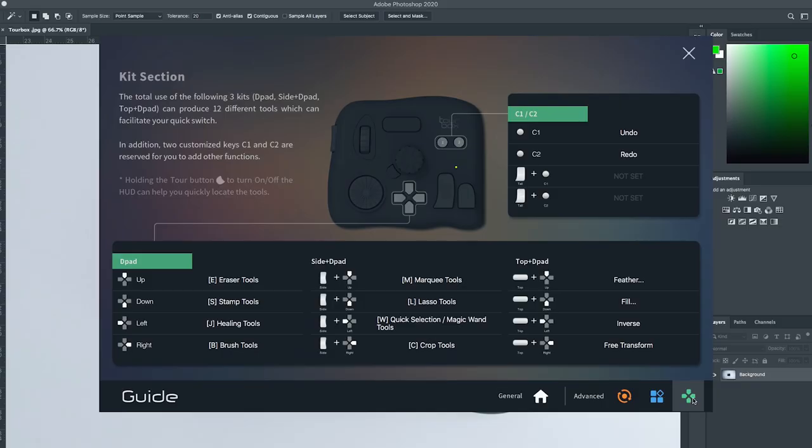Let's get into the advanced features. In the first rotating section, for example, holding your tall button and your scroll wheel you can cycle between layers you're working on instead of dragging your mouse over and clicking a certain layer. You even have features like changing blending modes. The most helpful feature I find, especially when retouching portraits: using buttons in tandem with the main knob, you can increase and decrease brush size, and pressing the tall button and rotating the knob will increase and decrease the opacity of your brush — very time-saving instead of going up to type in opacity and coming back down. You can also increase and decrease brush hardness — press the short button in tandem with the knob — plus change brush flow using the top button and side buttons. There's even an open slot to set a custom parameter. In the kit section, C1 and C2 buttons come unset — I programmed mine to be undo and redo so I don't have to take my hand off the console and go to the keyboard.